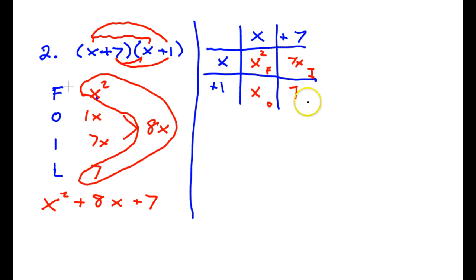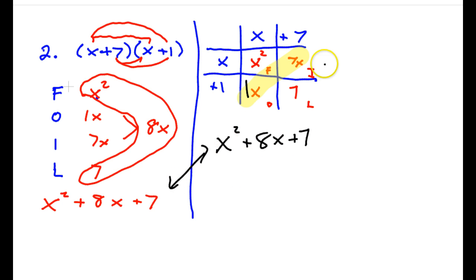So they're all kind of like gimmicks, ways to get you to remember what to multiply together. But really just multiply everything by everything and add it together and you're fine. The nice thing about the box method is that anything that is combined is on a diagonal. So, once again, 1 and 7 makes 8. And of course, if you use 2 different methods on the same problem, you should get the same answer.